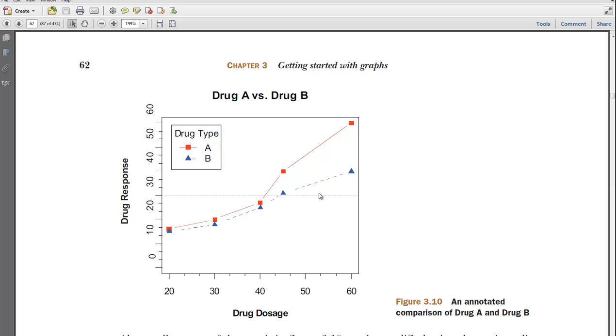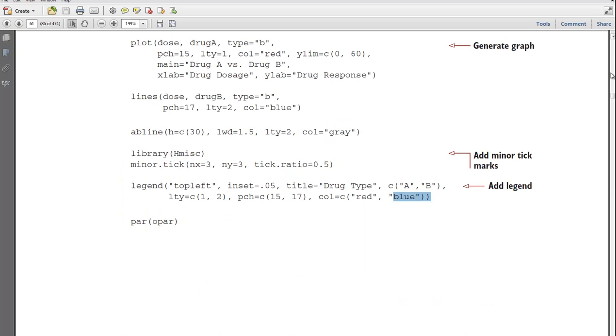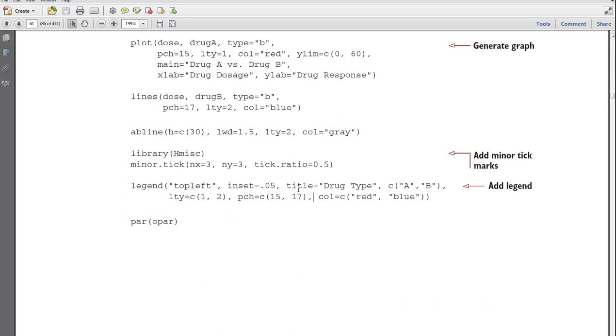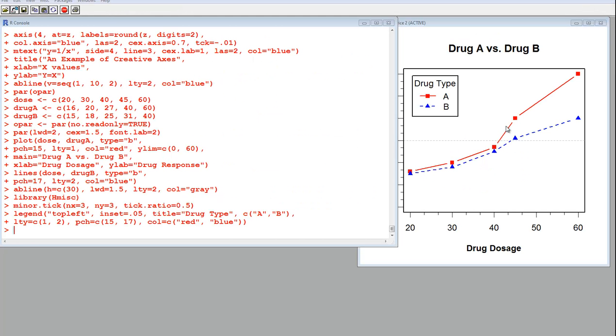So we get this. Now the styles were here. One was a square and the other was a triangle, and that's 15 and 17 for the pch. Okay, so let's try and create that. And so we get this as we expected.